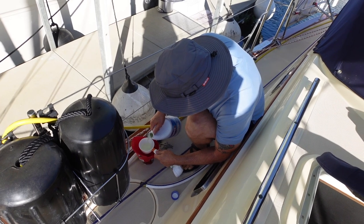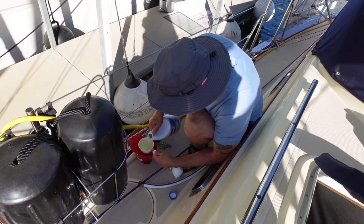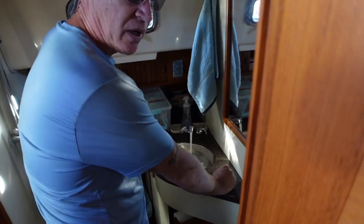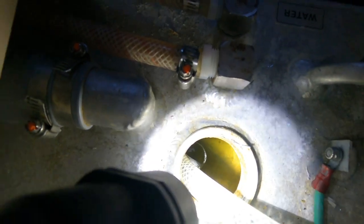We filled the tank to about 1/4 full, then added the bleach, and then filled the tank to the brim. We turned on every faucet in the boat until we could smell bleach coming out. Then we let it sit for about 4 hours. We pumped all the bleach water solution out of the tank.